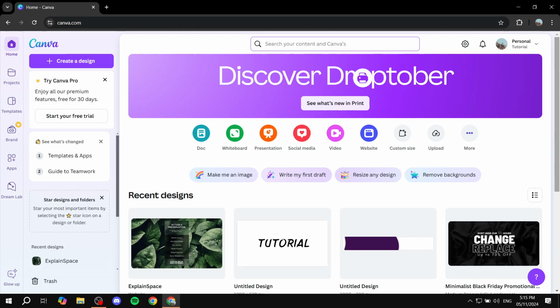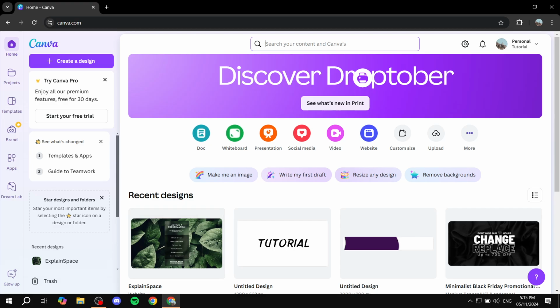So let's say you have a website and you have it published and you want to work on it a little bit. You don't want people to be able to see it. It's not going to be published anymore until you decide that you want to publish it again. In that case, you can also unpublish a website. And to do so is actually going to be very easy and simple to do. So let's just go ahead and get to it.